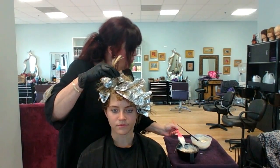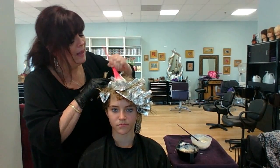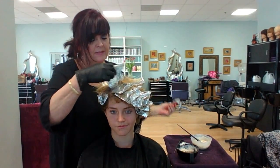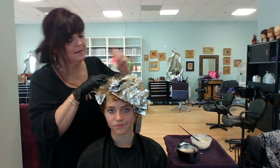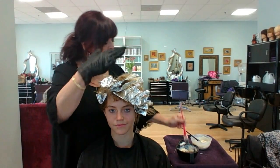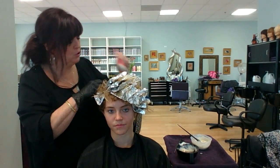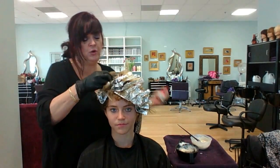Now, we know these highlights are working away, so I'm going to brush this in. She's a medium blonde. She's very light, especially a little lighter around the face. So what I'm putting on here is going to lift her a shade or two, maybe 2 shades, and that's all I want, just a little contrast between this and the highlights. It'll be a kind of a blonde on blonde effect, and I'm using a cool tone, so it will have a cooler blonde look to the blonde in between. So I don't want it to look brassy or too orangey over a period of time.